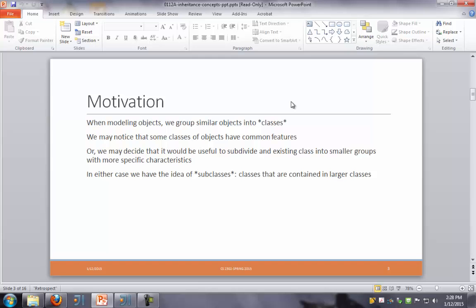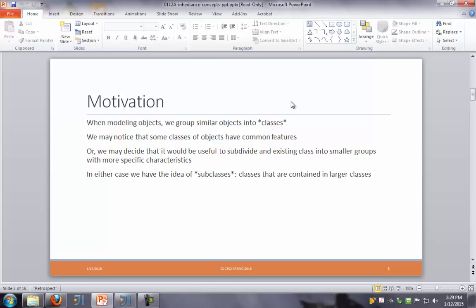We've already talked about modeling objects. We look at the world, we model the world, we describe similar objects, groups of similar objects, and those are what we call classes. Classes are groups of similar objects. And what we describe, we abstract, we pick out those characteristics that are important that we're trying to deal with. We may look at multiple different classes and we notice that they may have features in common with each other. And it's sometimes helpful to look at those common features and ask how can we make our life easier by taking into account this commonality.